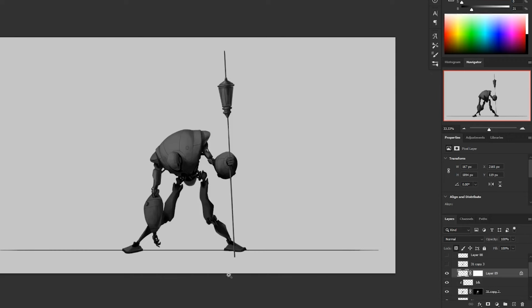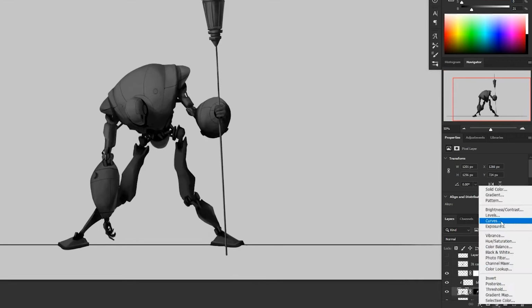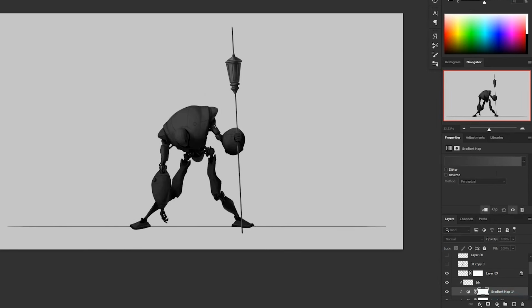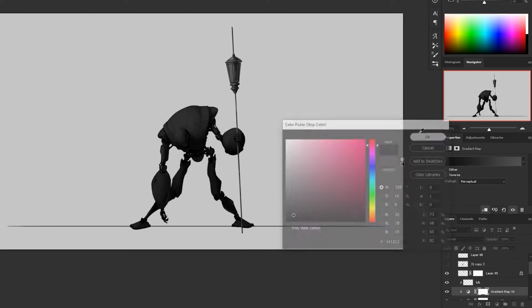Okay, so now that we start getting into color here, the first thing I want to do is create a little bit more contrast between my darks and shadows. So I just do a levels adjustment layer. And now what I'm doing, you can't see it on screen unfortunately, it was on the other monitor, the pop-up window, but I'm doing a gradient layer mask. So I'm just creating different colors.